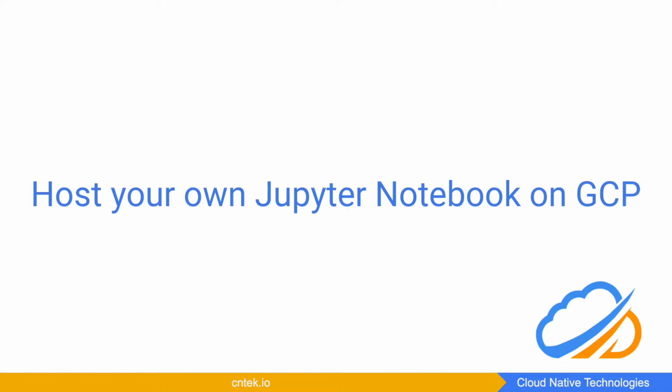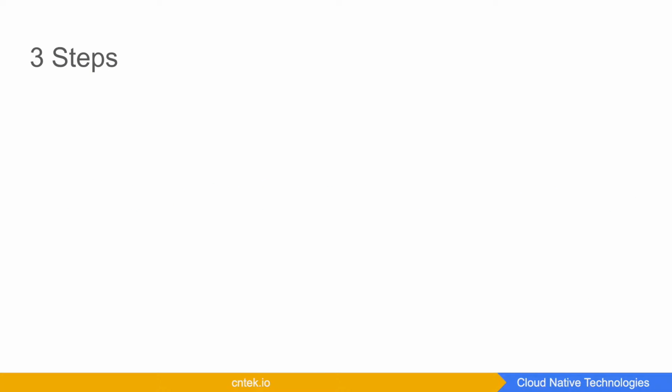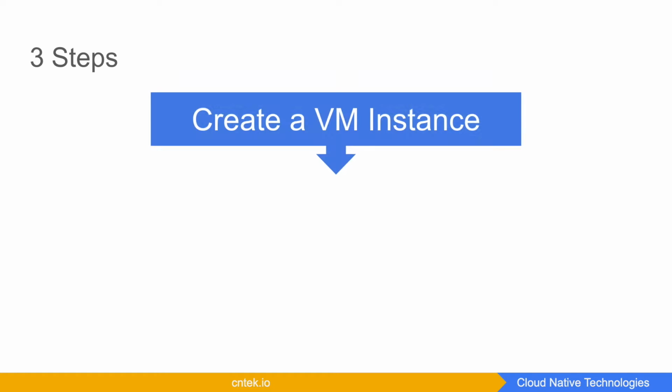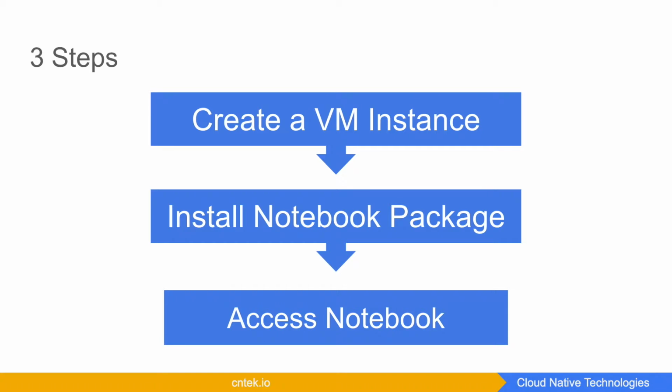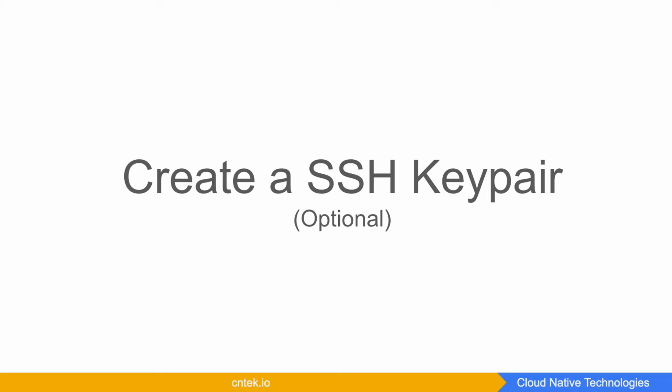In this video, I will show how to host Jupyter Notebook on your choice of VM instance. We will follow three simple steps to install and use Jupyter Notebook on Google Cloud Platform, which is create a VM instance, then install Notebook package, and finally access the notebook. Following these steps, one should have the Jupyter Notebook up and running in less than 10 minutes on the choice of the hardware.